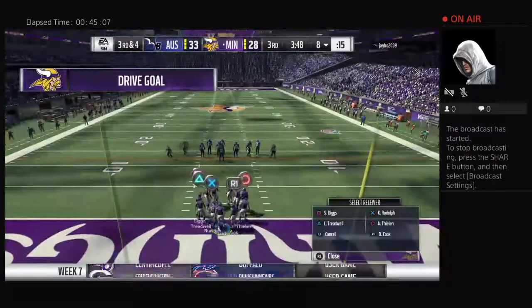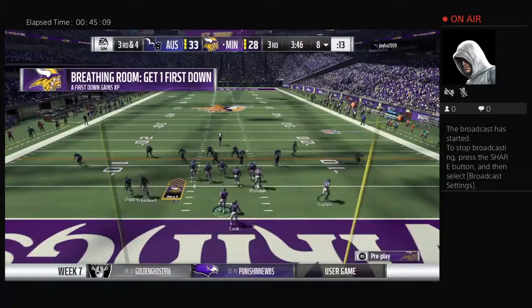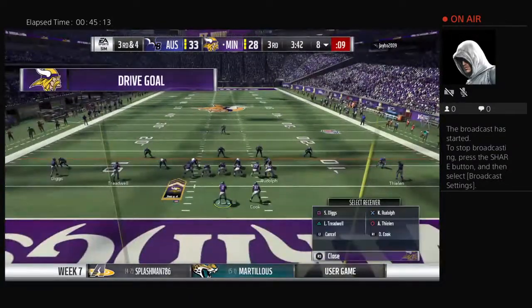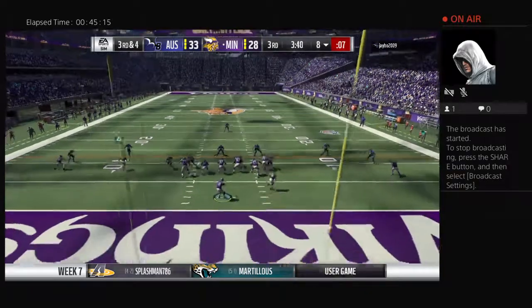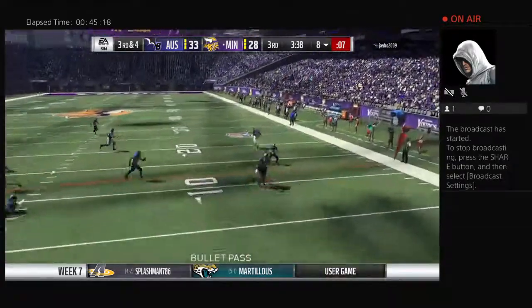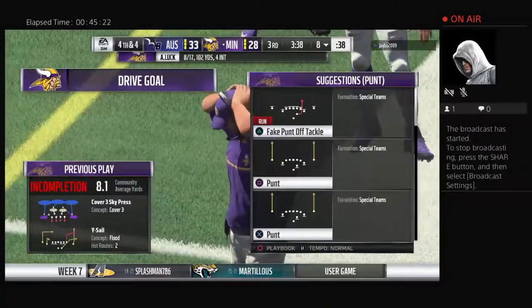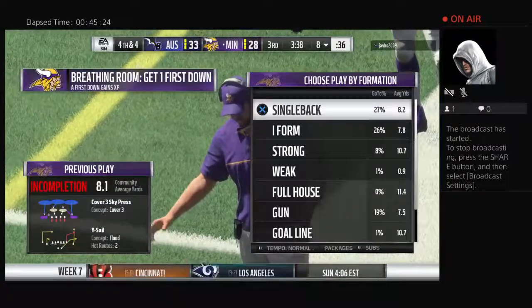The Vikings on 3rd down. They've hit 4 of 7. This is 3rd and 4. From the gun, here's Luck. And incomplete. The contact made the ball roam free and brings up 4th down.